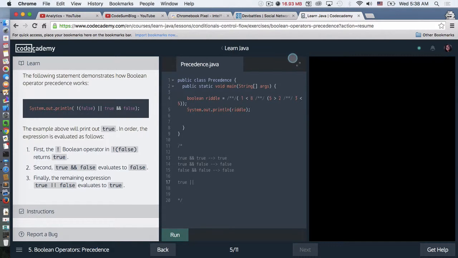Versus the pipe, which is the OR operator. In the situation of OR, if either side is true, then return me a true. This can switch places too. So let's switch it back. But if both sides are false, really there's no way to produce a true, so it still will be false. And obviously if both sides are true, it's a true. So it's really these kinds of scenarios, and let's write it all out.